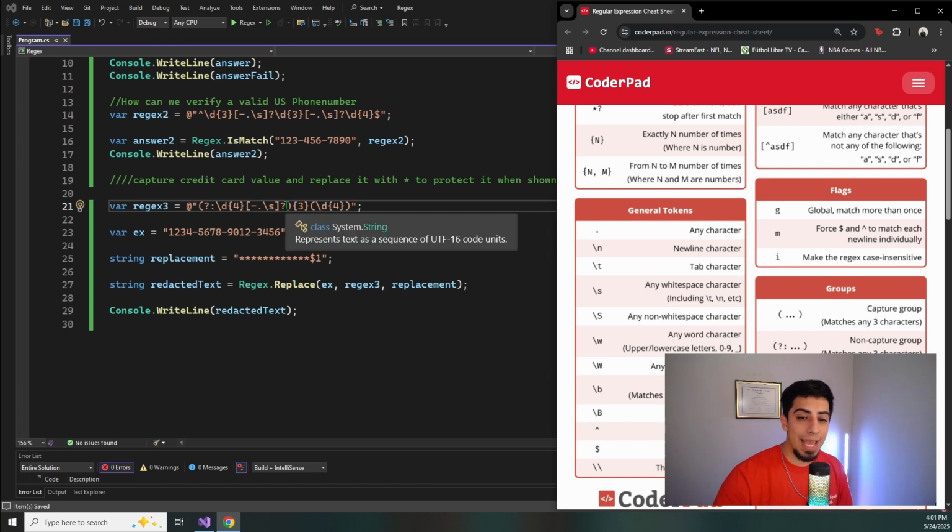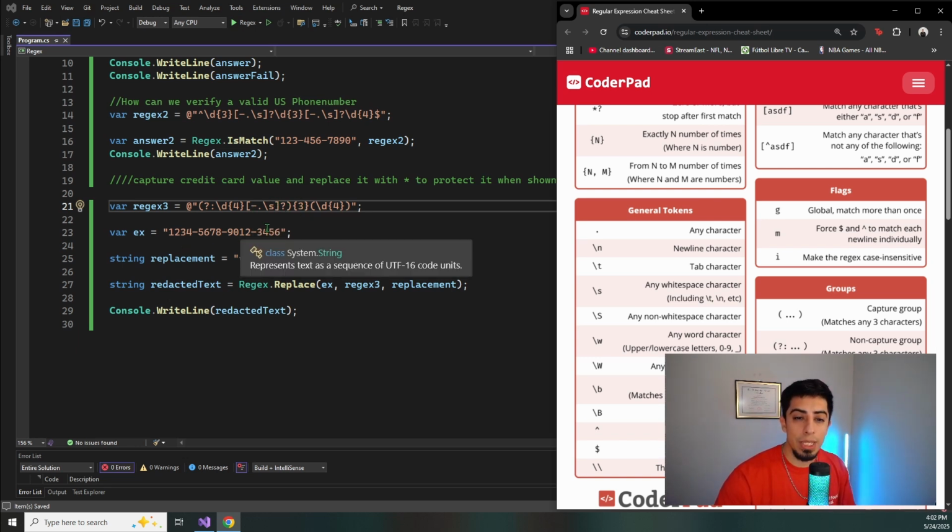Then we get to the end, and we now get out here. What does this 3 mean? What this 3 means is that we can repeat this 3 times, exactly n number of times. So that means we're going to repeat this pattern 3 times. So 1, 2, 3 are going to have the exact same regex pattern match. So it'll be 4 digits, allow a dash, period, or space, and they're optional, and then 3 times.